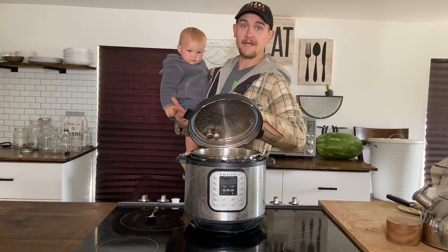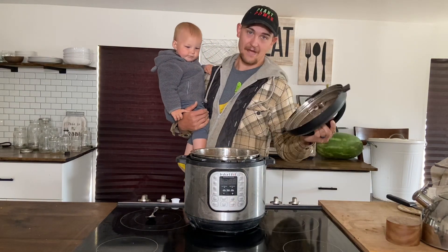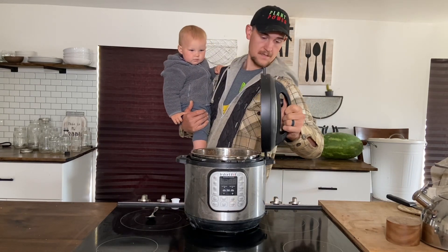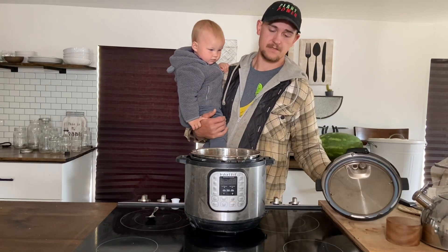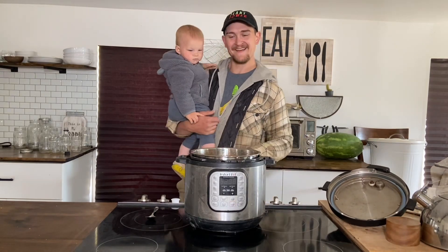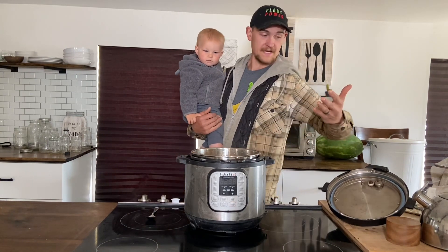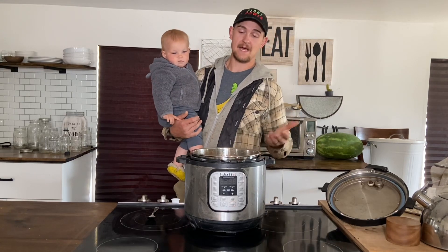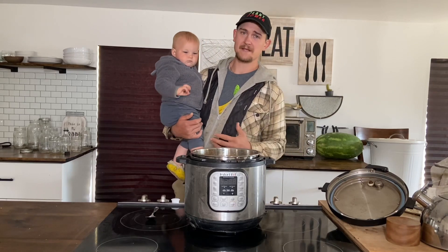You can set your Instant Pot lid right on the side — a great way to go about it. We'll set it a little further away from Bridget's little fingers. It's steaming and it smells delicious. We were outside doing some work and came inside — the house smelled wonderful. We already have some rice cooked so we're going to top some over rice here in a bit.